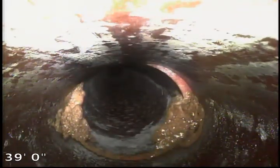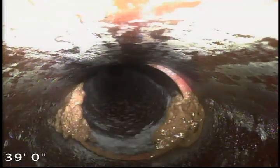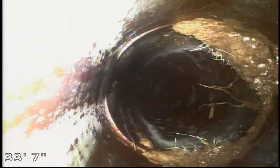We're going to just take snapshot photos of this really quick here. These intrusions we're able to get out to. So now we're going to keep pulling back, all the way back to the cast iron pipe, or at least one of the last hubs on the clay, to see if that depth, being close enough in the front yard, we'll be able to locate that, because that's where the clean out's going to need to be put in anyway. So you can see this next intrusion here. This is our third intrusion right there in the clay pipe. Coming back, here's our fourth.